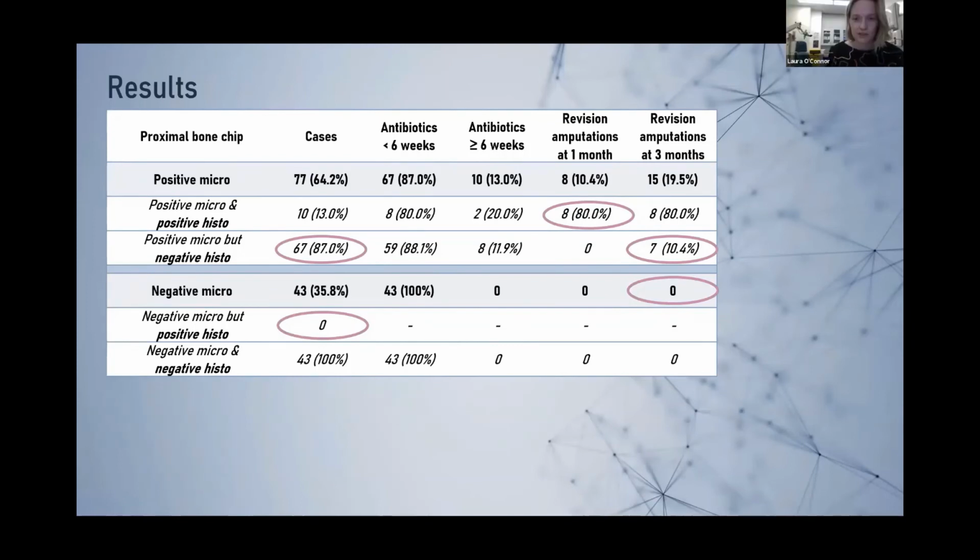Yeah, and I think the follow-on question from that is, does this suggest that there is inadequate amputation initially? I guess, were the bone chips taken from the residual stump left in situ or from the resected specimen? So the bone chips are taken from the residual stump left in situ. And I guess the question there is, does that indicate that the initial resection should have been more extensive, in your opinion? So I think, yeah, that's an excellent question.